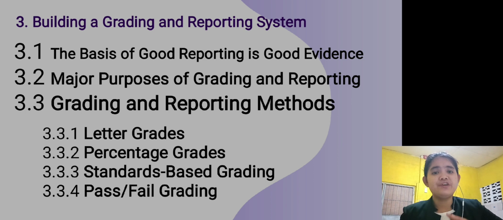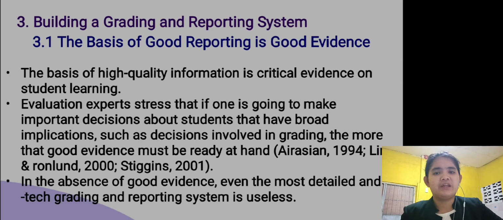Now let's proceed to the third subtopic in this chapter, building a grading and reporting system. We will discuss here the basis of good reporting is good evidence, major purposes of grading and reporting, and methods such as letter grades, percentage grades, standards-based grading, and pass or fail grading. Let's start with the basis of good reporting is good evidence.